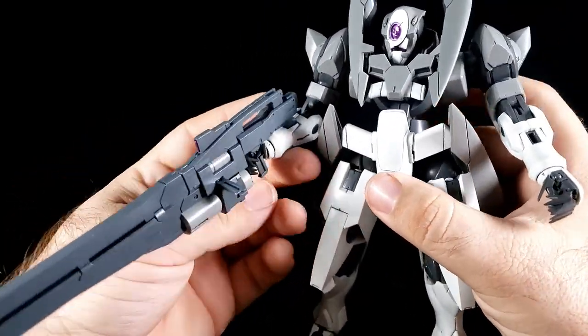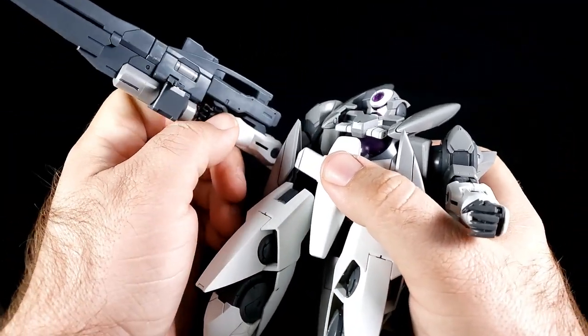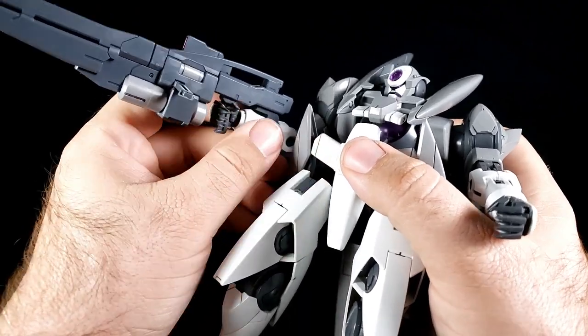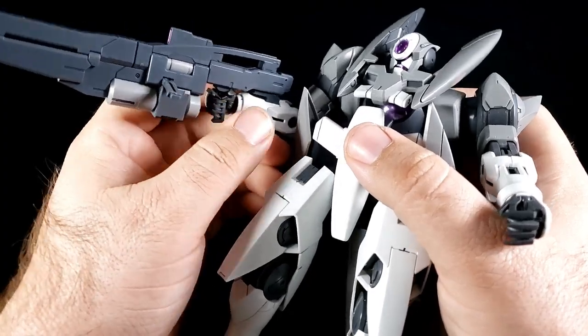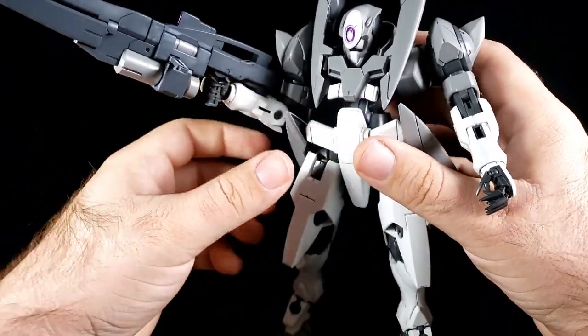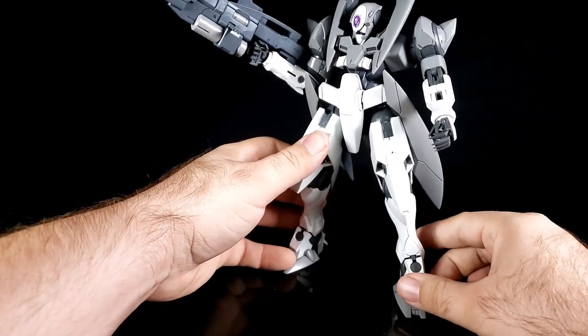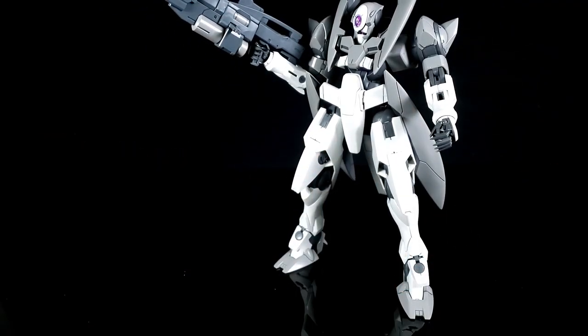So it's powered, which is always cool. Which, in theory, means that a Gundam could potentially pick one of these up and just use it. Or at least any of them that use the forearm power system, which is, well, let's just be honest, most of them. And set that back. And we'll look at his next accessory.